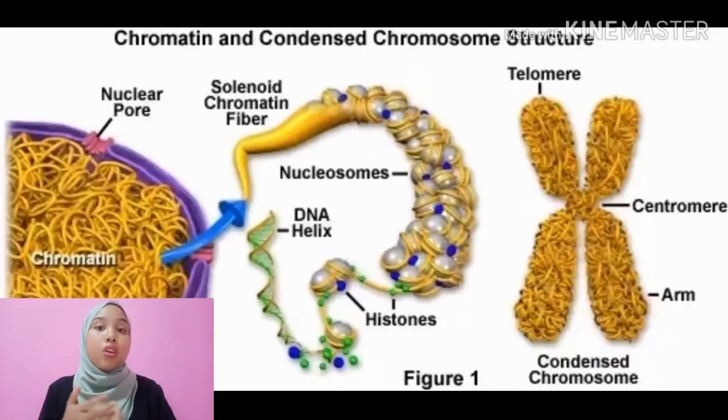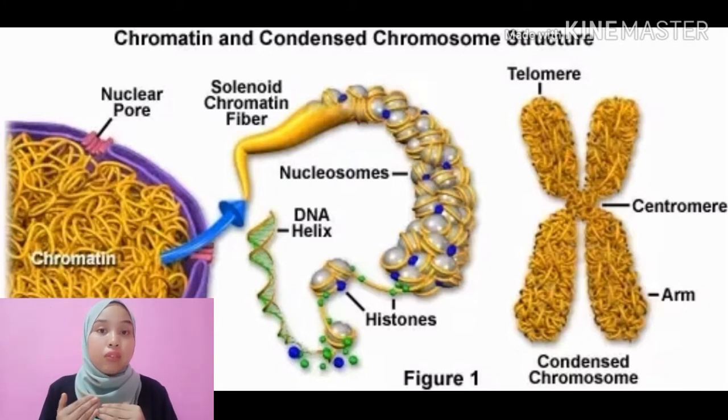First of all, the most important thing that you need to remember in prophase is that the chromatin will form a chromosome. A long strand of chromatin will become shortened and thickened, and then it will form a chromosome. This chromatin is actually the uncoiled DNA. As you still remember, in the interphase, the DNA has been replicated. However, this DNA is not clearly visible, because it was in the decondensed form.